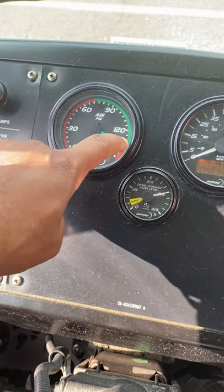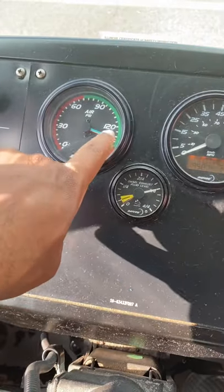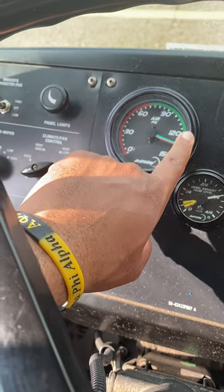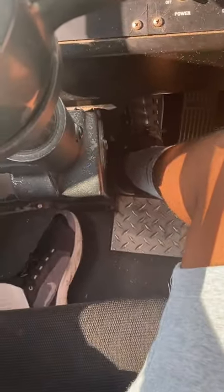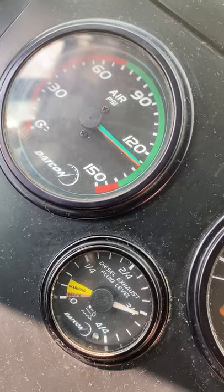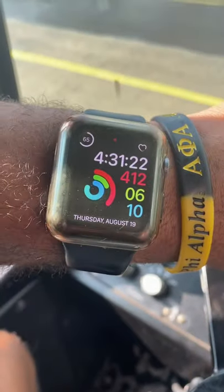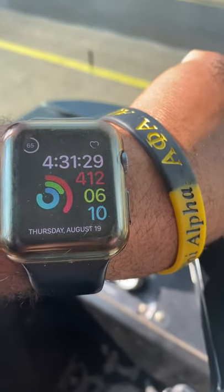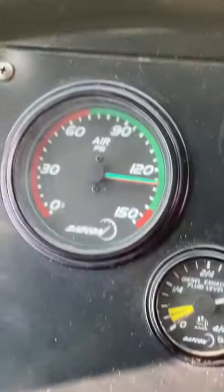So I'm gonna push down on it, and when I do, I'm gonna see an initial or immediate loss of air pressure. After that settles, we wait 1 minute to see if we lose no more than 2 PSI in 1 minute. So again, covering my brake just in case the bus moves. I'm getting ready to press down on my parking brake now. You're gonna see this initial loss. That's our initial loss. Now we're waiting 1 minute to see if we lose no more than 2 PSI. So at about 32:21, that's when we started.